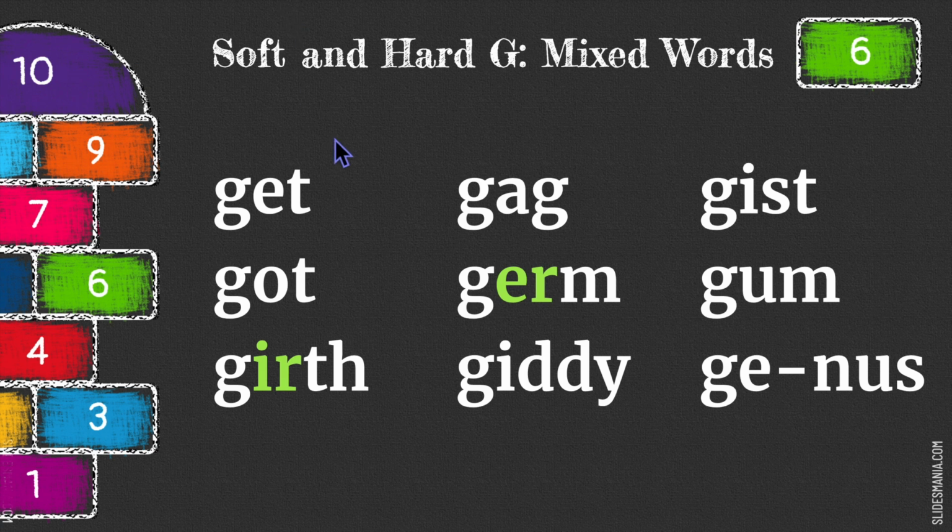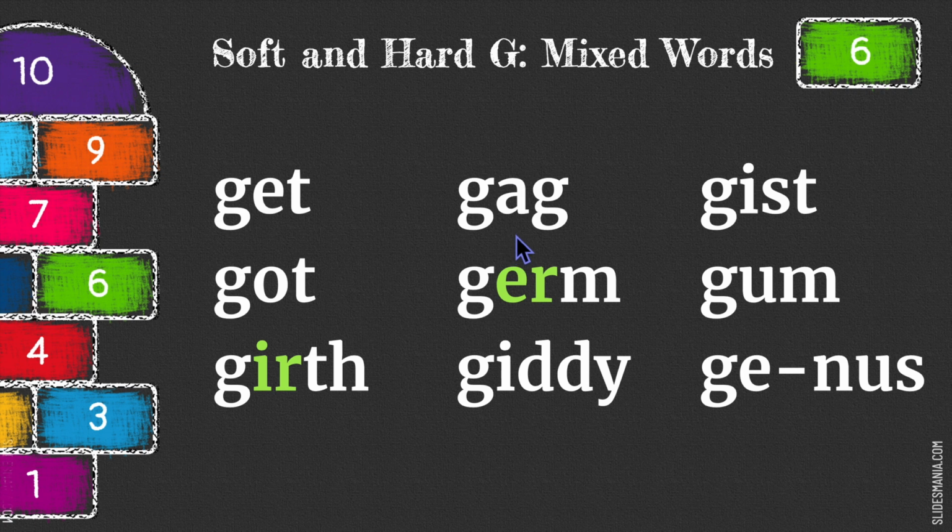So here we have a mix of words, some that use the soft sound and some that use the hard sound. Now this word has an E, so it will usually use the soft J sound before an E. But this is one of the G words where it still keeps the hard sound. This is probably the most common word where G is followed by an E and still has the hard G sound. G, at, get. Here the G is followed by an A, so it definitely has the hard sound.